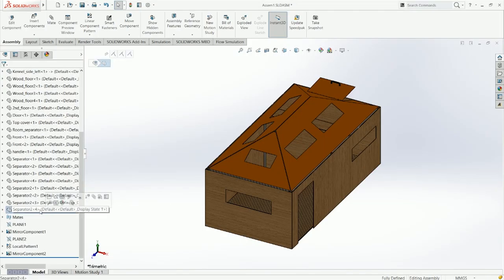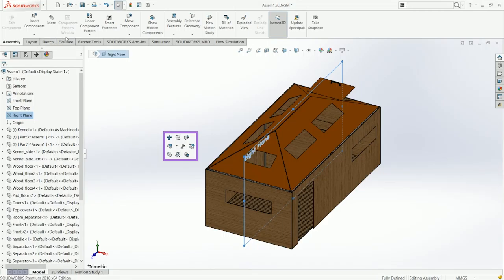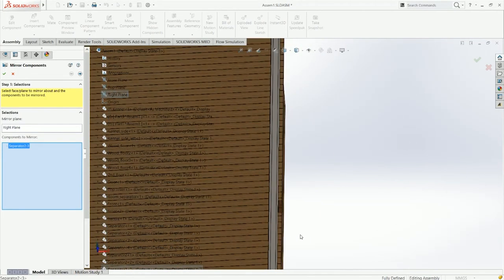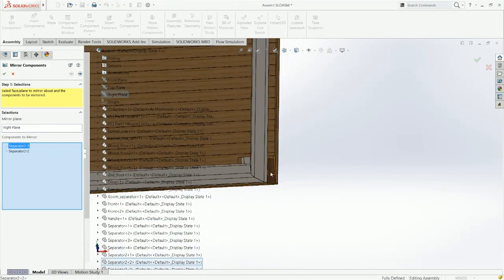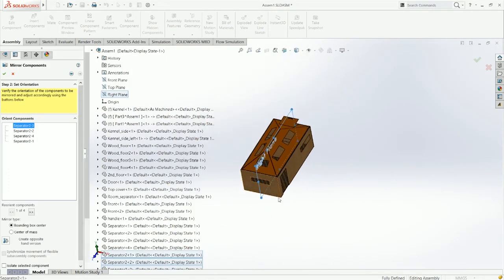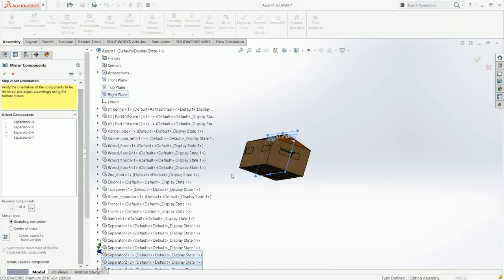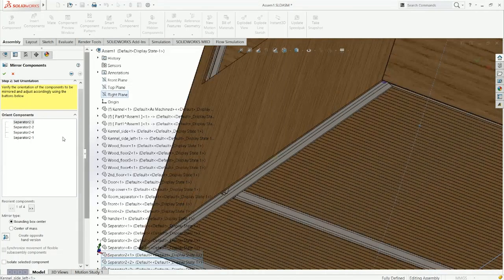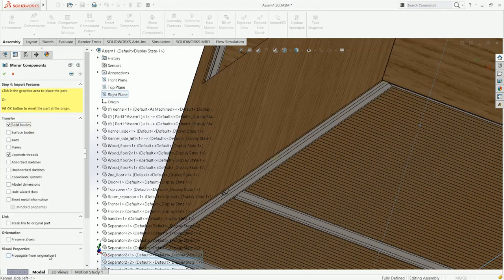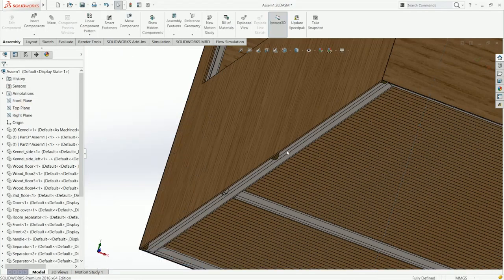So I'm just going to select the right plane and say I want a mirror component and mirror four components, which will be that one, and the one on the top. Yes, that one. And they are gonna get created on the other side. Yes. So, just gonna say that. So to do this automatically, I'm holding Control to make them symmetric. And I just wanna make sure that I propagate the visual properties from the original part, so the material looks the same. Otherwise, it will just look like a blank.